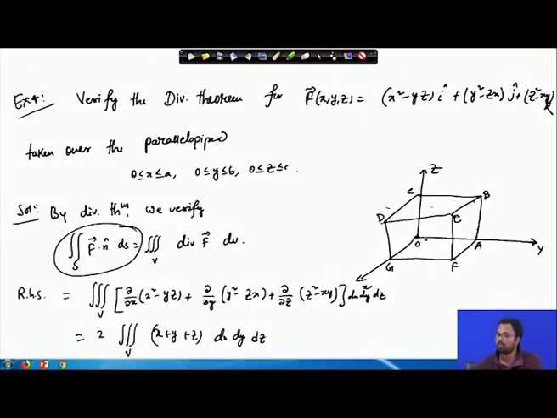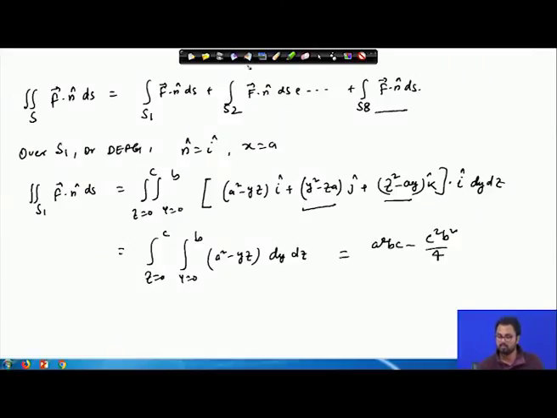Next, we will integrate on the other side. So, if DEFG was this face, then we will now integrate on the surface AOBC, and if we integrate on that other surface, then instead of taking i, we will take minus i and proceed in a similar fashion. Of course, we have to take x equals 0 because that is the plane x equals 0. Substitute here. So, over, let us say I am calling that one S2 or AOCB, our n would be minus i and x would be 0.